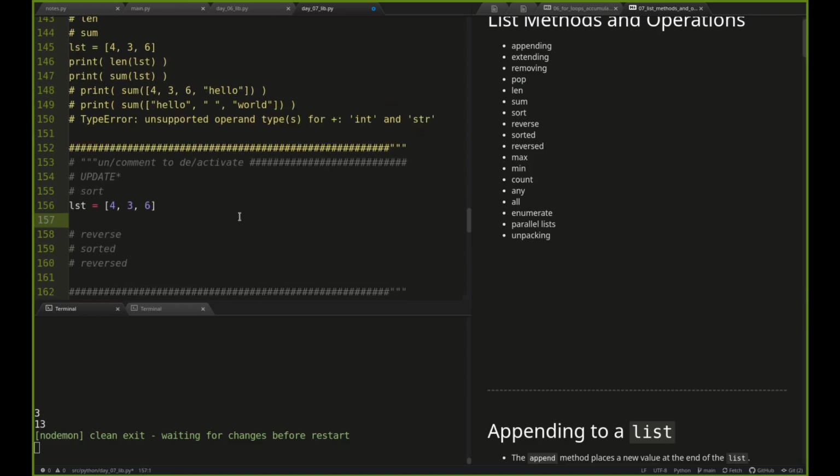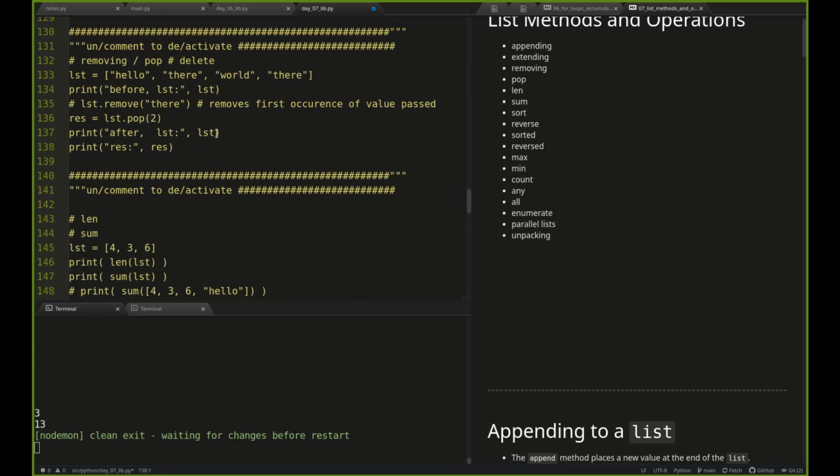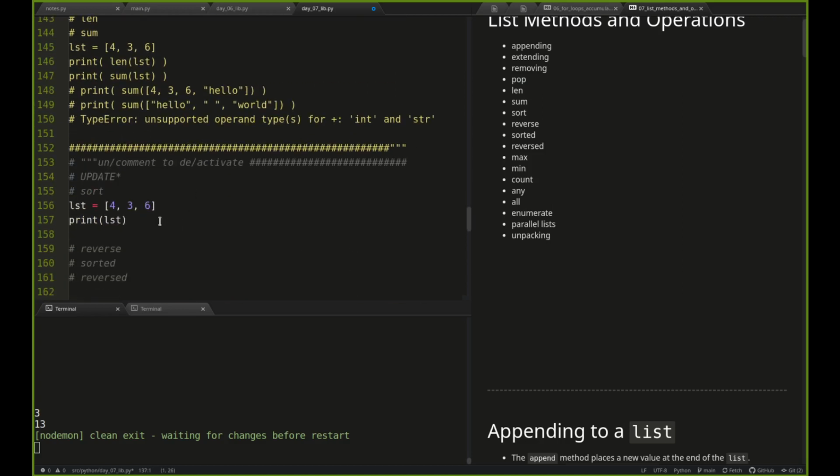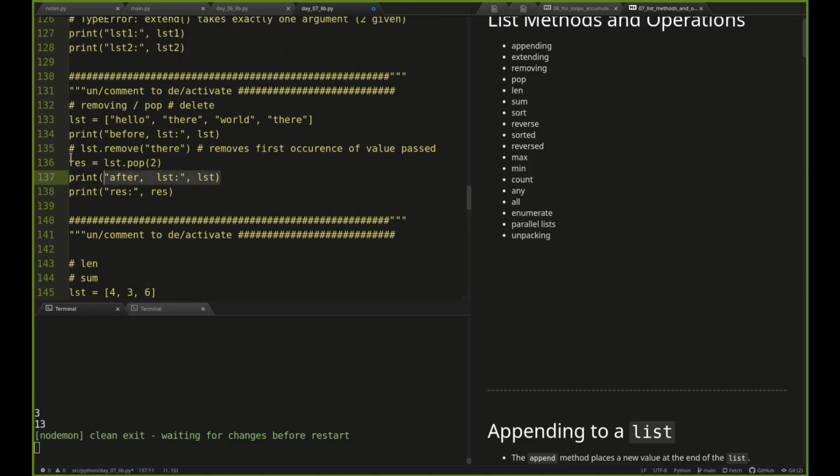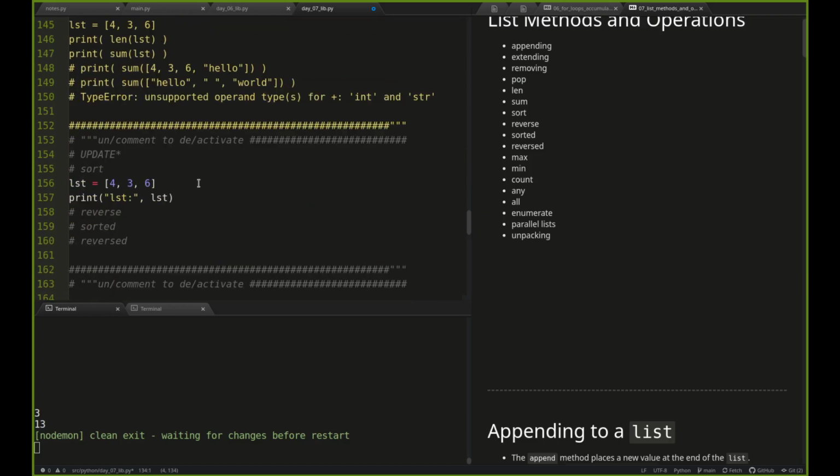So I've got a list. We'll print the list. And you know what? I should be doing these labeled, with a before and after. I should actually do the whole thing.